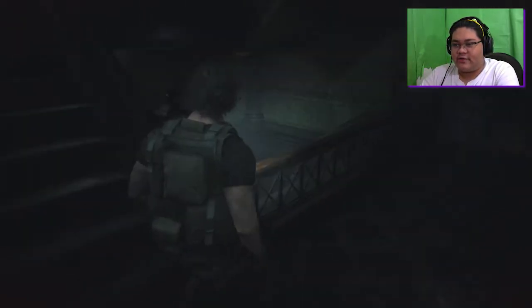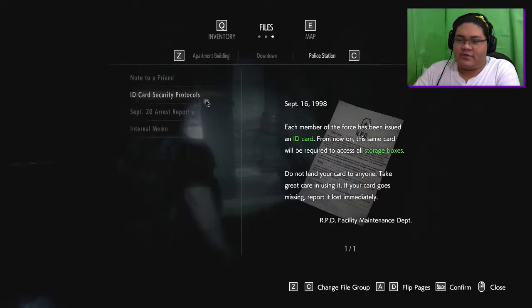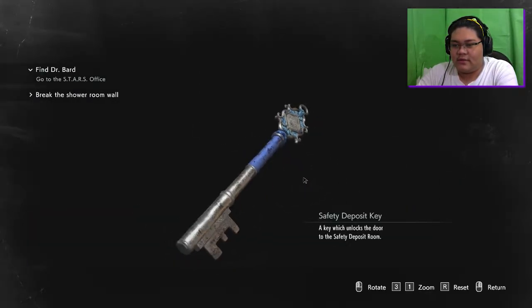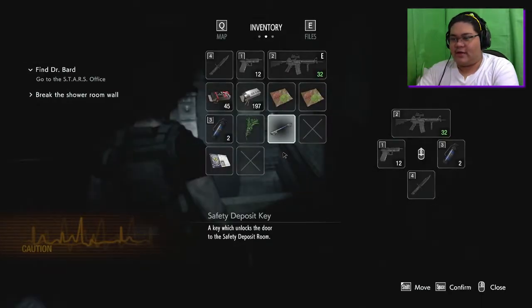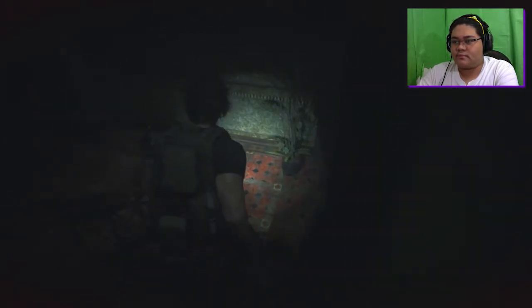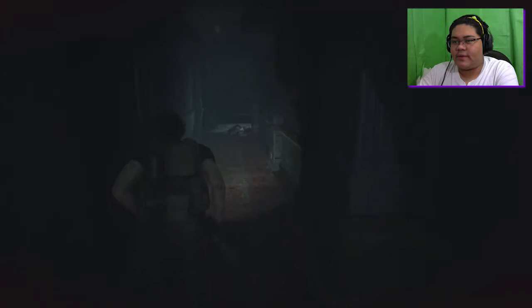Scratching my face? I know they said not to scratch your face, but... So I got the safety deposit room. I'm examining this. Safety deposit key. Okay, now we can enter the safety deposit room. Safety deposit room.